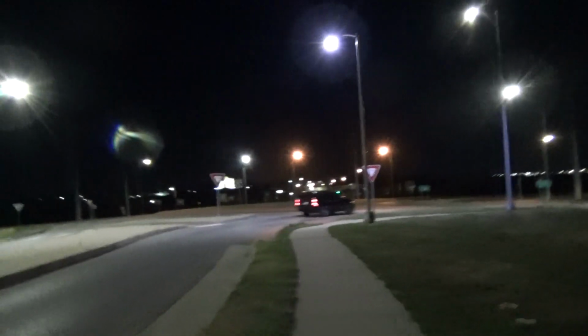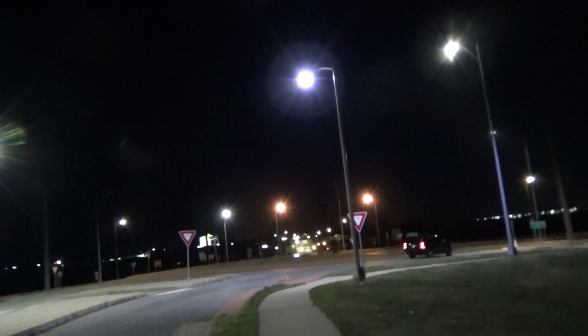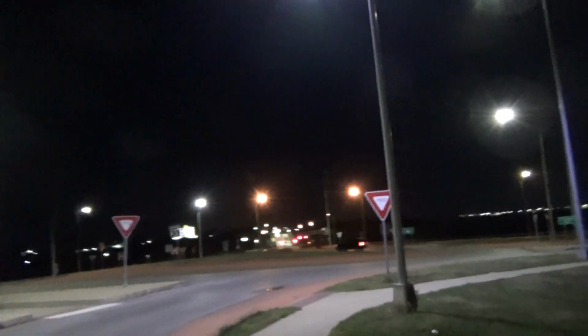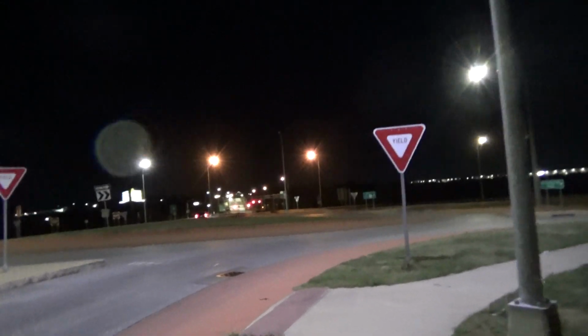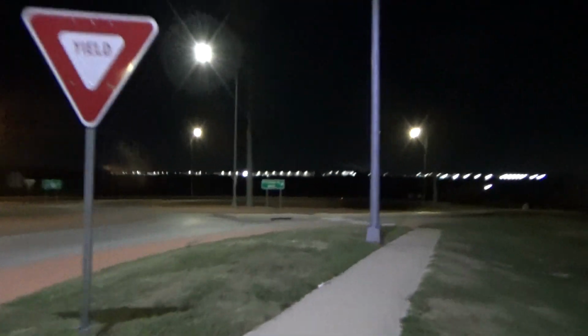Got a lot of lights right here. It would definitely, I'm pretty sure, actually. No, that was a different intersection. Well, no. I don't know if it was like this in video 25, guys. You can check. 24 or 25. Anyway, we're gonna look at this one. By the way, that's East Frontage Drive. If we go that way, that's I-49. If we go that way, this is 155th Street, as I just showed you guys. All right, here we go.